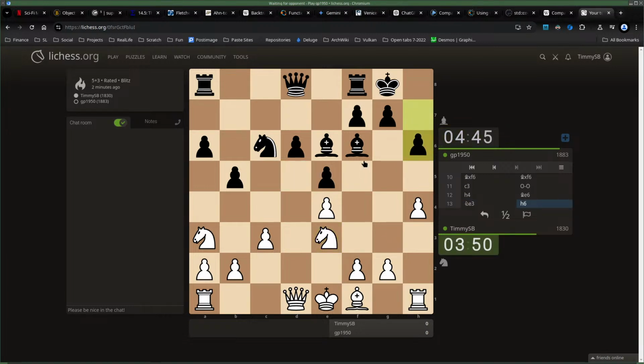What is he going to do with that bishop? Now he's threatening to take though, because if then I attack it, I can't take there anymore. Do I want to sacrifice this pawn? Alternative is just play this pawn, I guess, and he can't take it.